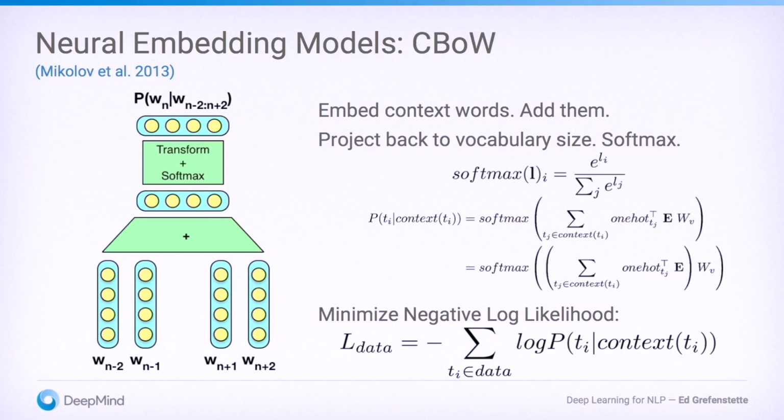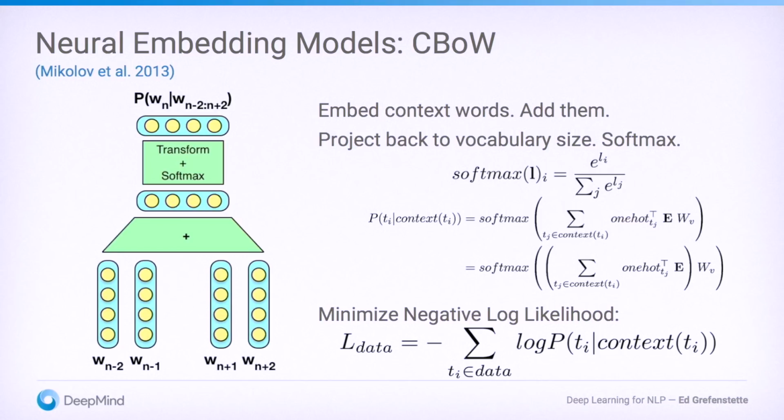So step 1, contextual bag of words. We're going to take a window around the target word that we want to build a representation for and remove that target word. So we're going to ignore it for a second. We're going to embed the context words, so all the words except the word I care about, and add their representations into a vector. So that's a very simple operation. And then we're going to project that representation back into the size of the vocabulary and do a softmax operation. So that is going to essentially produce a distribution over what the removed word could be, given the context. So we have a very clear probabilistic interpretation of this.